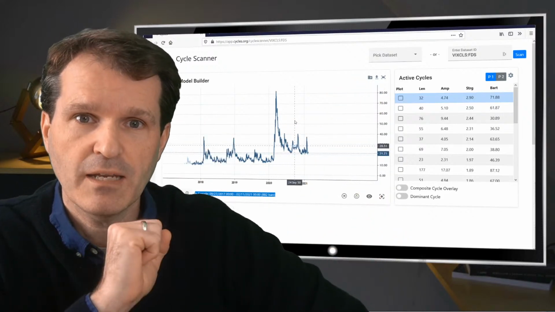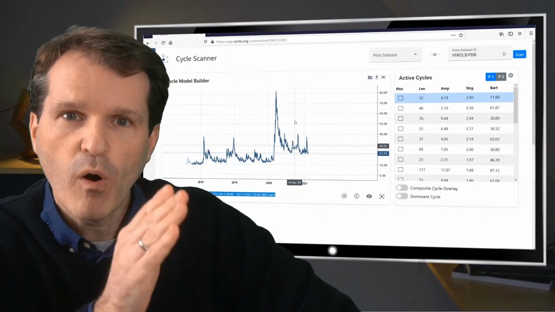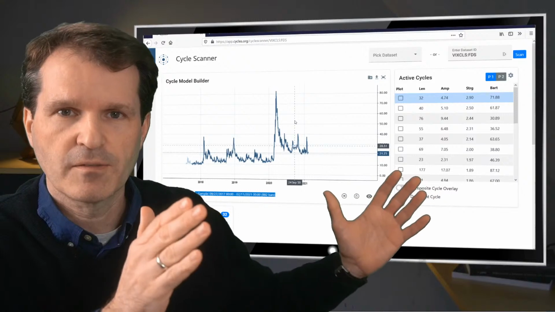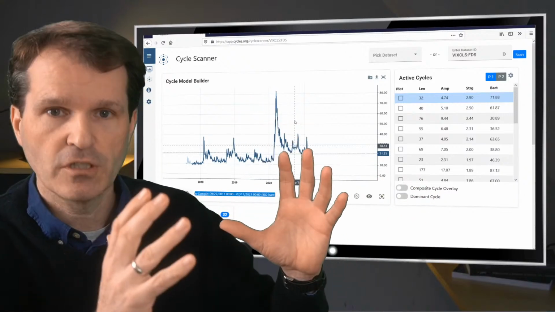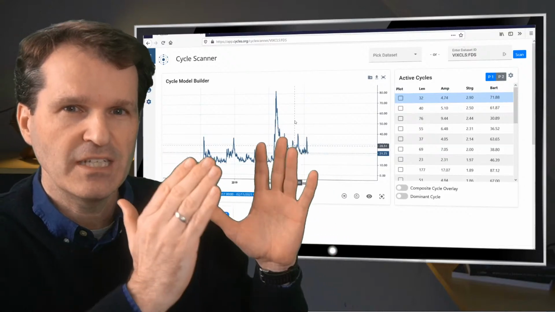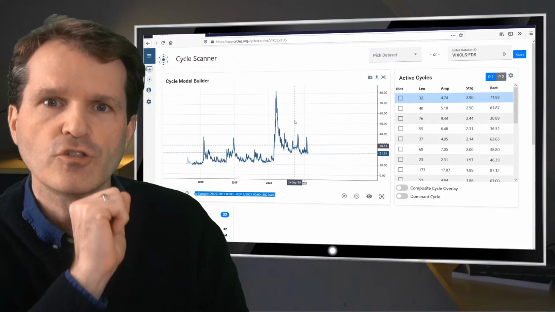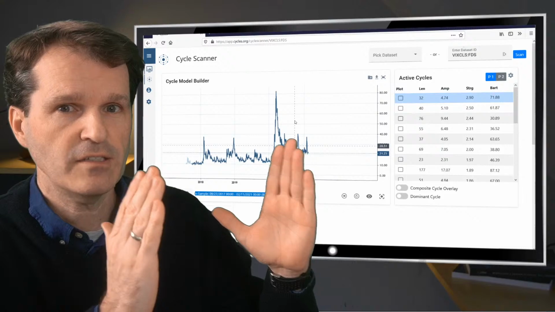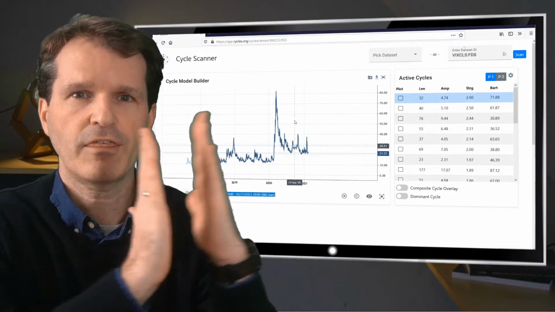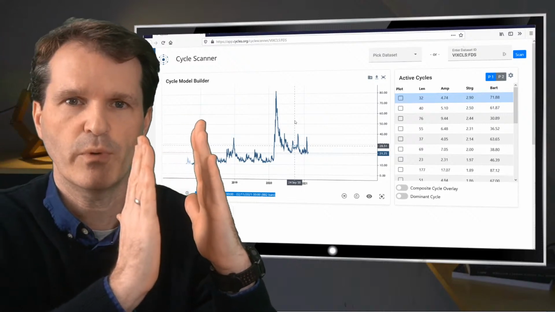And now remember the animation I showed in the beginning of this session. The more data you use in the past, the cycles which will be detected will be matched to the length of the data set you used for the analysis. So the cycles have a great fit in regards to their phase and their length. This is the length, and the phase is where the lows and bottoms are aligned.